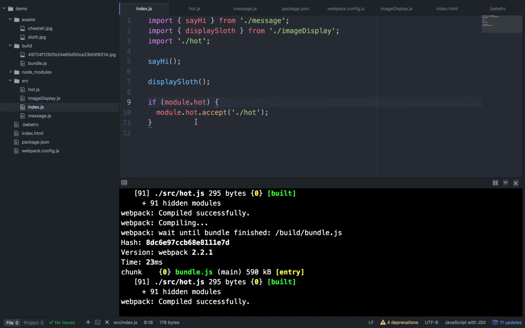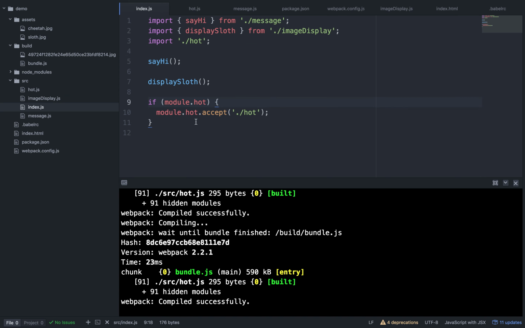Okay, so let's see what actually happens now. We're going to close this out and run hot instead of running start, and open up a new browser. We can see here that we are displaying the text 22. I'm going to open up the network tab.